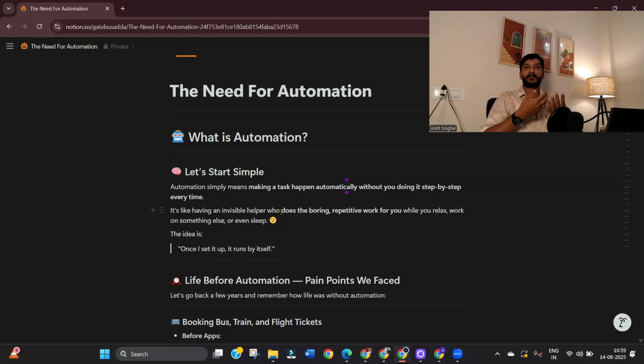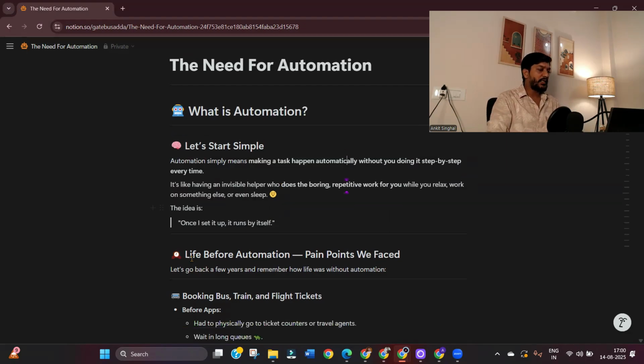So for that, humans have created washing machines. Previously it was semi-automatic. Now it is completely, fully automatic. So we as humans don't want to do the same thing again and again, and that's why automation came into the picture in every single scenario. Obviously, for that you will have to set up something. For example, for washing clothes, you will have to set up a washing machine. And the same goes for automation testing as well. You will have to do some setup. What is that? You will see.